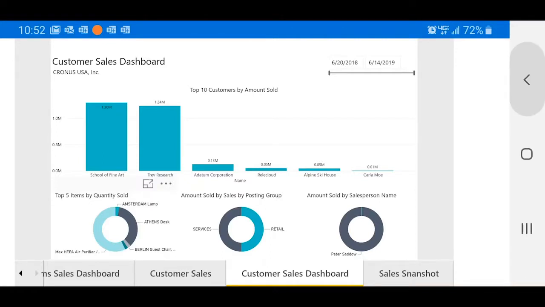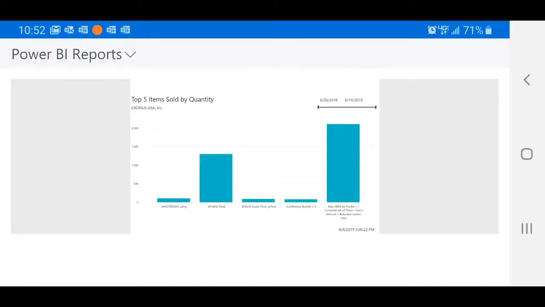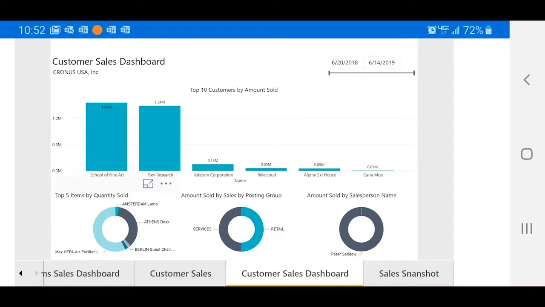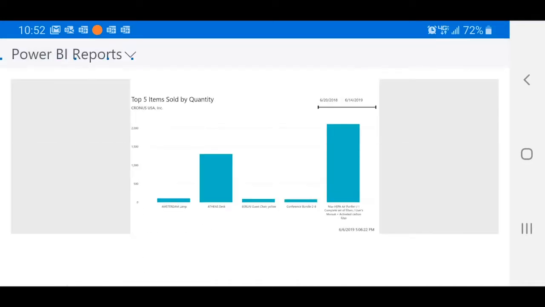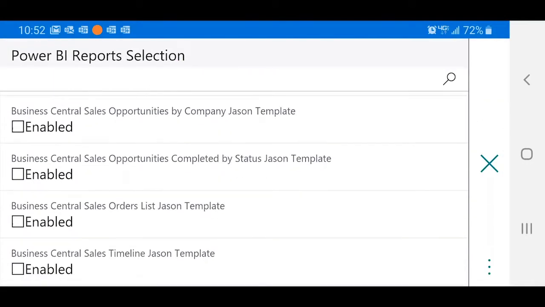The Power BI community publishes many datasets that work great as SoupStarter. They are called datasets because they usually include more than one report. And I'm calling them SoupStarter because they will get you most of the way there, so that all you have to do is point it to the BC instance, tweak the finer details, and you have Power BI embedded right here on your dashboard. The trick is that you don't have to turn on every report for every user.